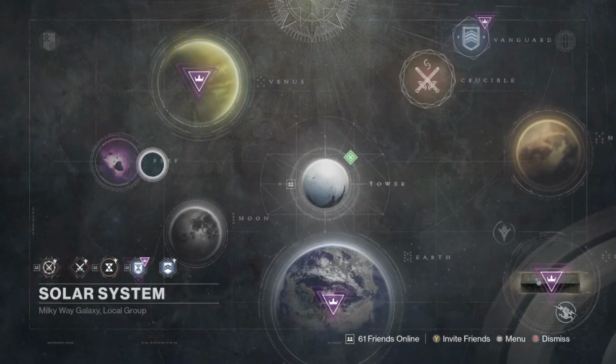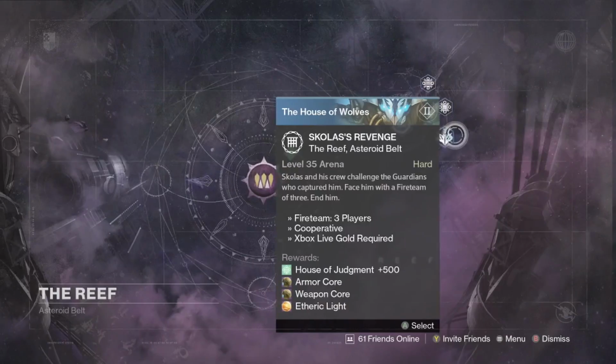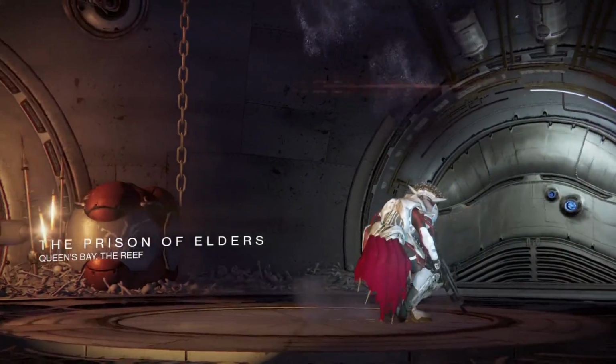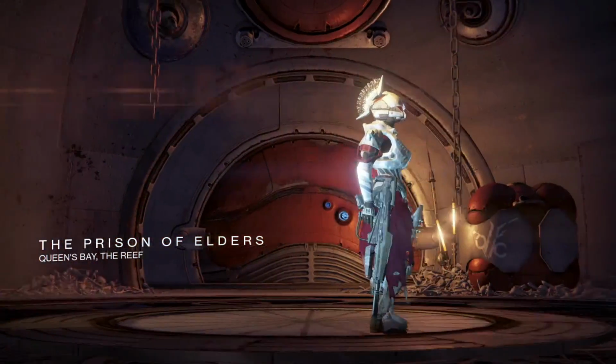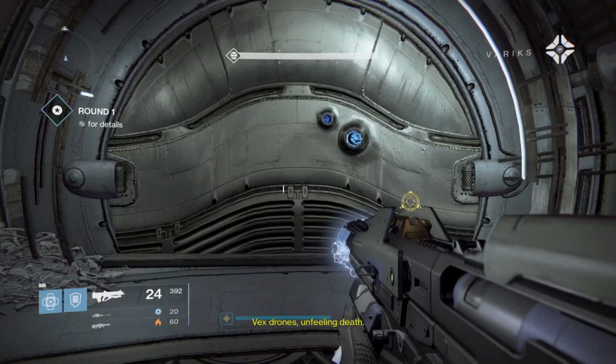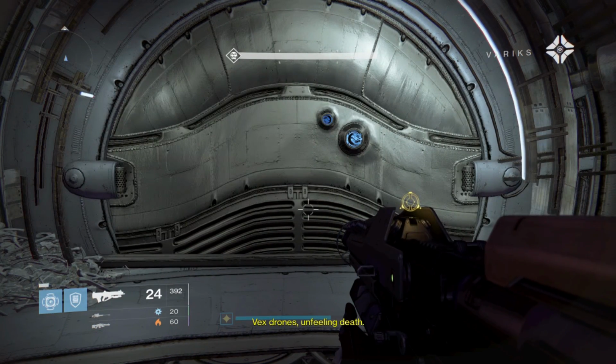Alright, for the last farming spot, it is going to be in the Reef and the Prison of Elders. This changes every week. This week, level 32 actually has 3 ultras, round 1, round 3, and round 5. Make sure to go check out the subreddit Destiny the Game and you will find out which level is the best one to go ahead and grind for those 3 of coins.